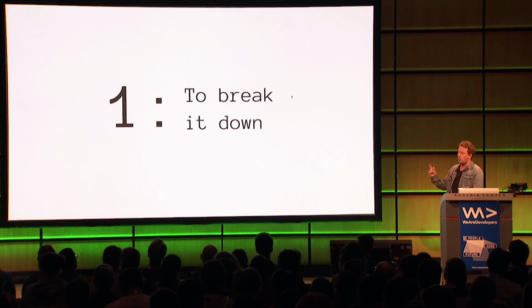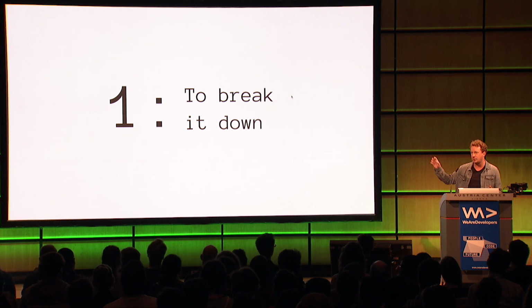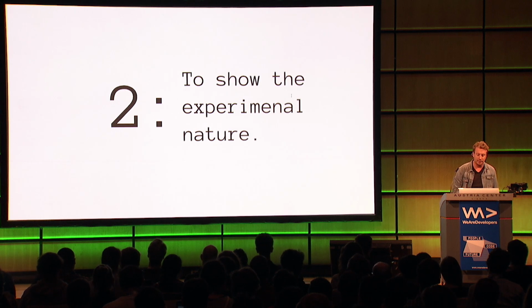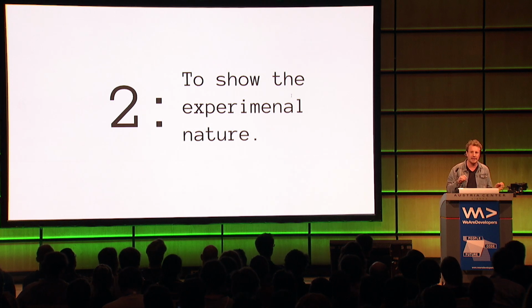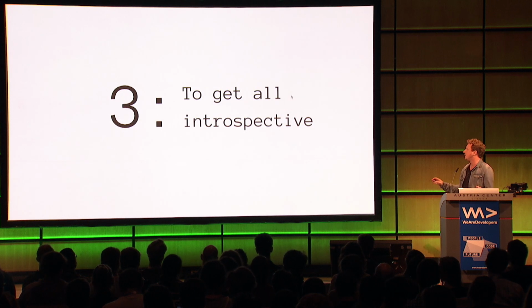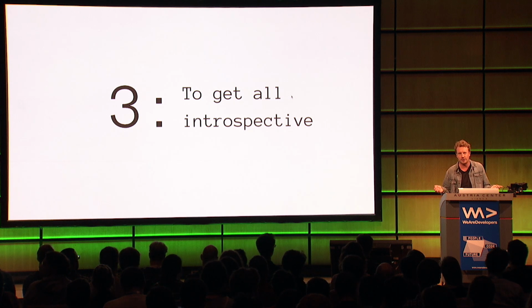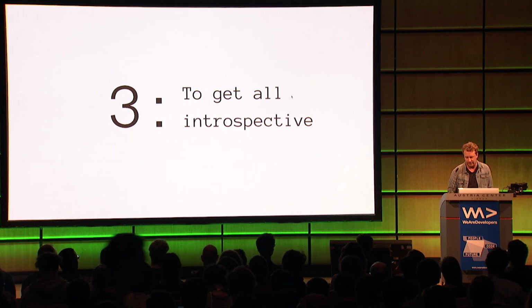So the steps are, 1, I'm going to break it down. I'm going to show procedurally how to make more and more complex things with JavaScript. I'm going to show the experimental nature of this, how you can change one small thing and have a huge effect on the other side. And then the third step is to get a little bit introspective, which is something that I like to do in conferences just because it's like, oh, I just spent all this time putting a talk together. What did I learn, and what ideas did I have while doing this stuff?